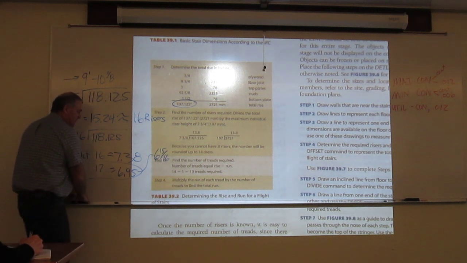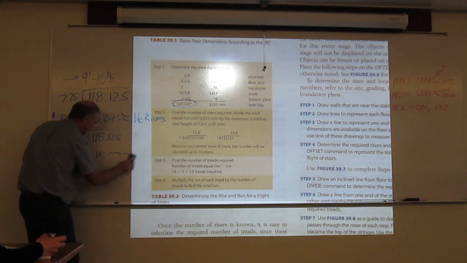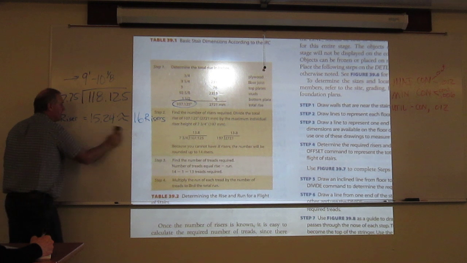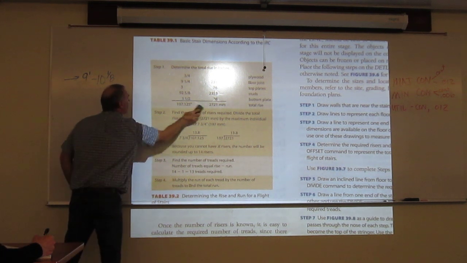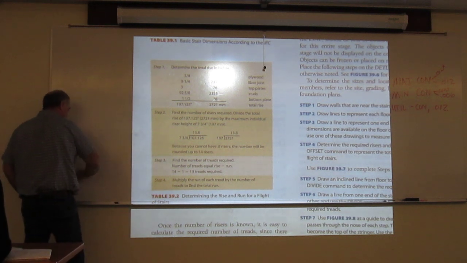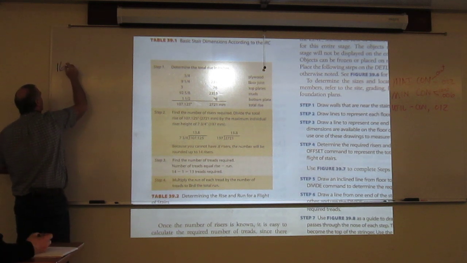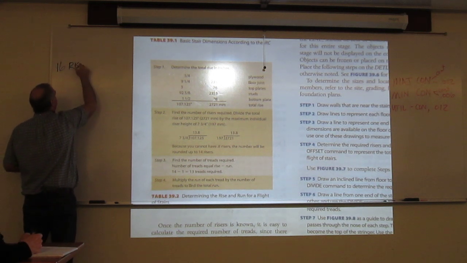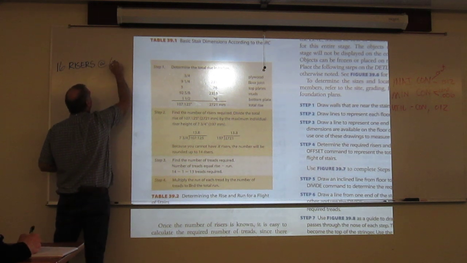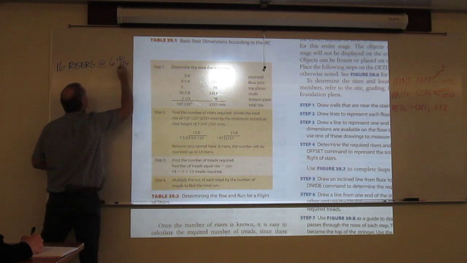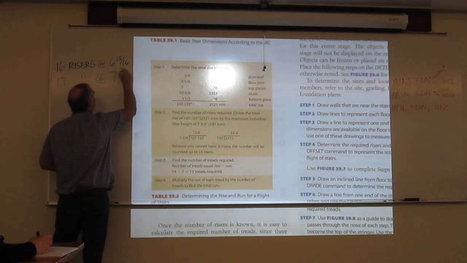All right, so there's our dimensional information. Anybody going to go with 17 or 16? I would, but now I'm going to calculate off this one. No, you can do it. You just change the numbers. Okay. So we go 16 risers, and we are going to go them at 6 15/16. If you go 17 risers, you'll be at 7 3/8.